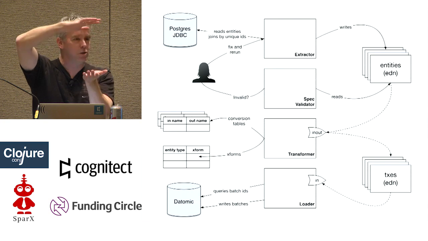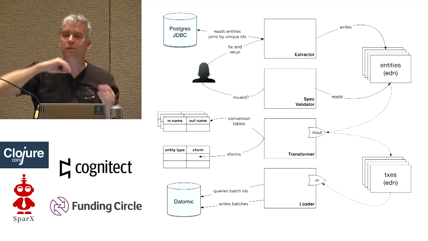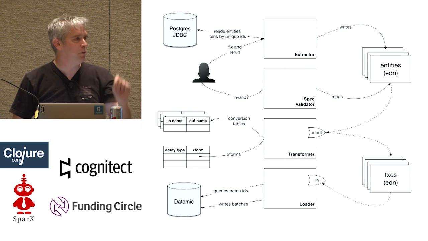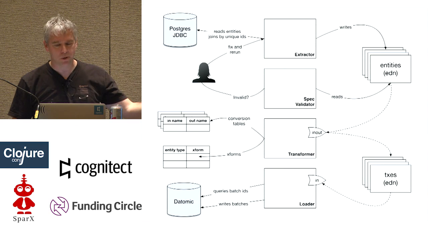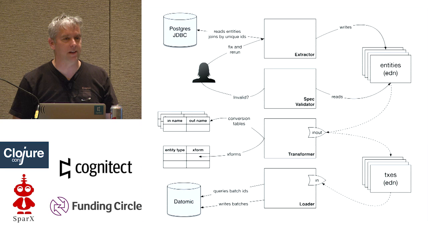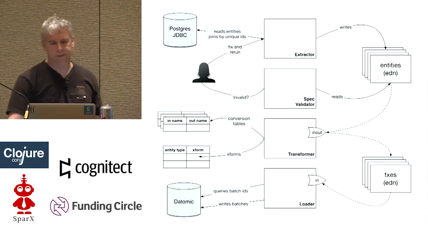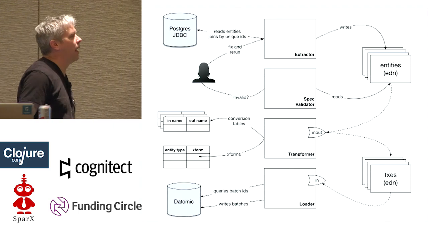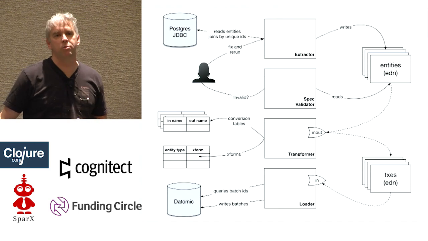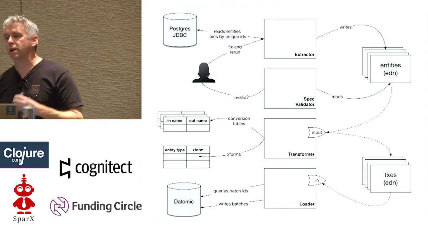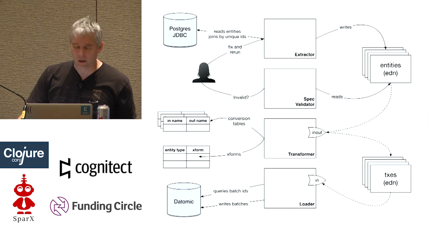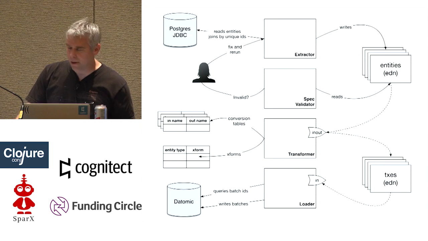So if you decide that one of those jobs needs to be different or add a fifth job, it's a one-line change on the transducer. That one-line change doesn't know anything about source data, doesn't know anything about target data. It just knows about the job that it's doing. So I think that this is getting much closer to delivering on the promise of what a good ETL job would look like in Datomic and Clojure.